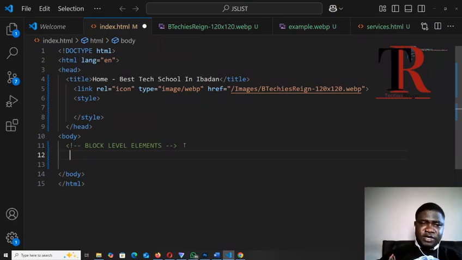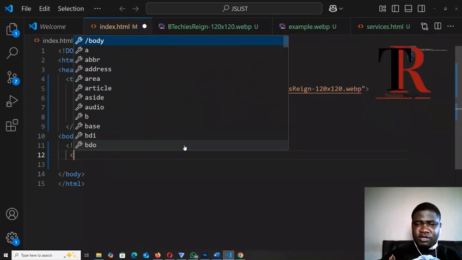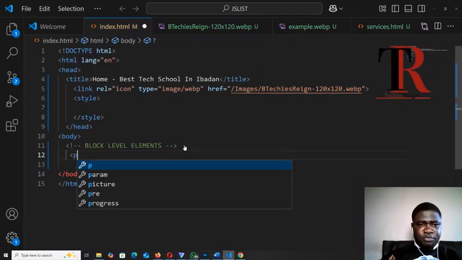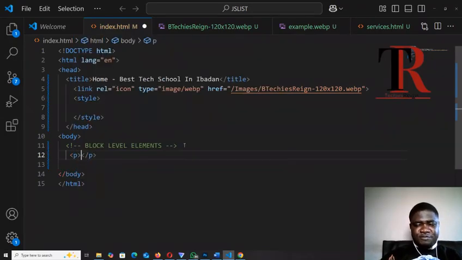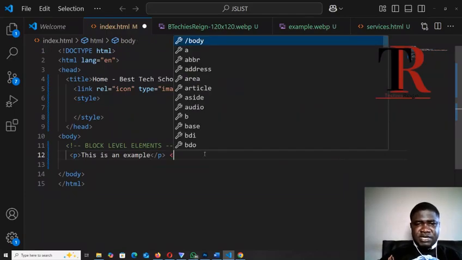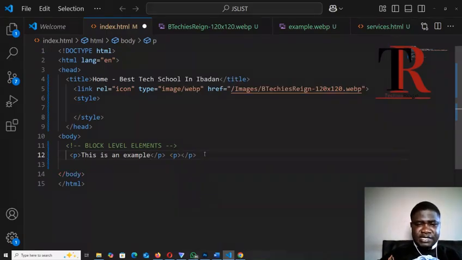They are not on the same line. We saw P as an example of a block element. So we have a P, let's say this is an example. Now right here on the same line, let's write another P and say this is not an example.